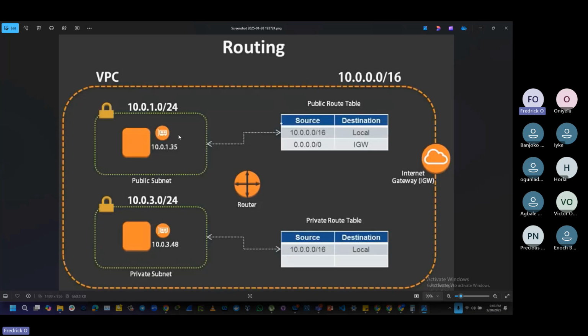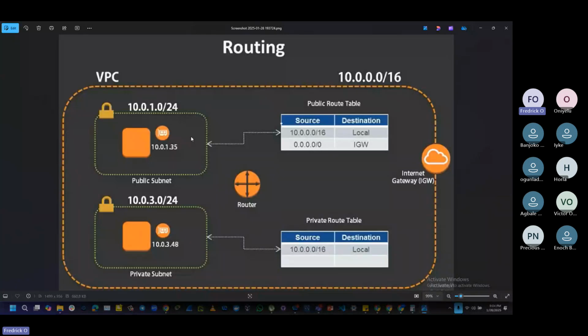I want you to understand that whenever you are working on AWS and you create a public subnet, anytime you put an instance here or a web server, and you want that web server to be able to download something from the internet, which means it's pulling it down from the internet to your computer, that is inbound traffic. If you are uploading or sending something to someone, that is outbound traffic.